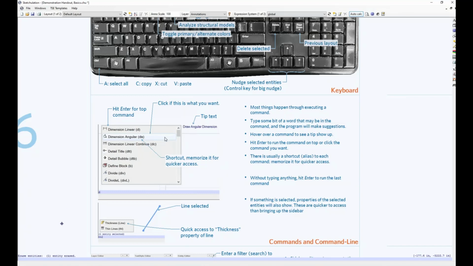As you hover over a command, you can get tip text that shows up next to the list there. That might help you discern whether you're getting the thing that you want. Now, after you've run a command, if you just want to rerun the same command, you can just hit the enter key, and it will rerun the command that you ran last.